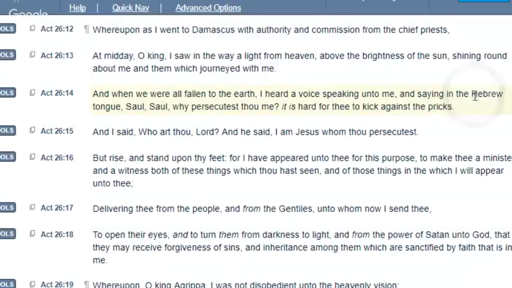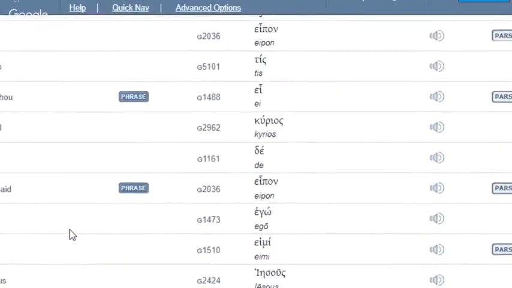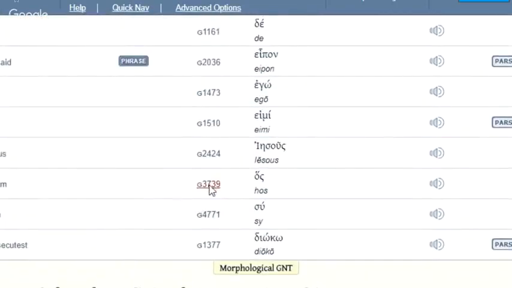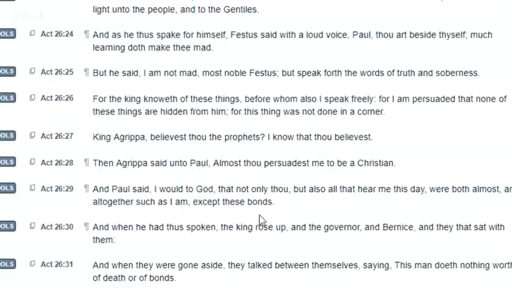So it's this language, this person that appeared before Paul was a person of the heavens, which is Yahweh Shai. So when he spoke to him in the Hebrew tongue, he said, Saul, Saul, why persecutest thou me? It is hard for thee to kick against the pricks. He said this in the Hebrew language. It says, and I said, who art thou, Lord? And he said, I am Yahweh Shai, whom thou persecutest. He didn't say, I am Jesus. He said, I am Yahweh Shai, whom thou persecutest. And I bet you when you go there to the name so-called Jesus, I'm sorry, hit the wrong one.